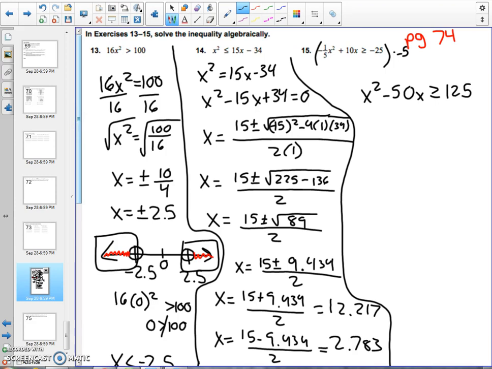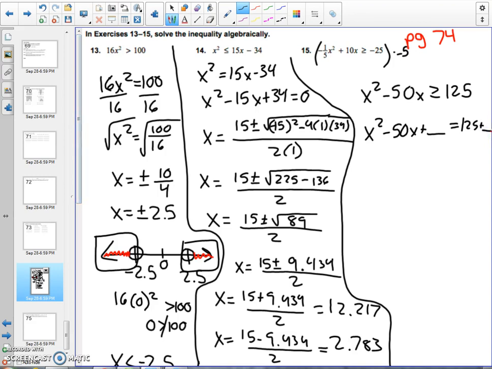All right, so this is looking a little better. Numbers are a little big, but that's okay. So we could end up factoring, completing the square, quadratic formula, whatever works here. Since we did quadratic formula in the last one, let's do completing the square here. So I'm going to get my blanks all filled in and ready to go. So I'm going to think about this as an equal sign until the very end.